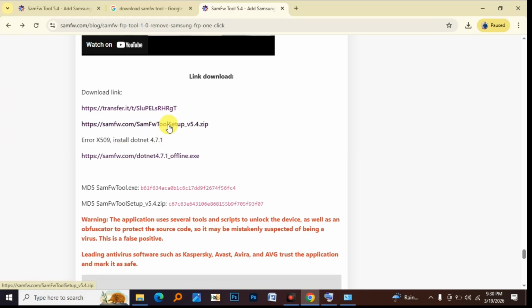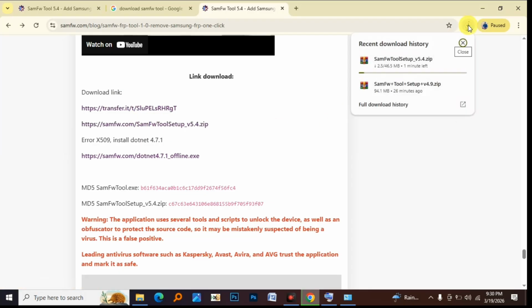There are many links, you can choose the one you can use. Me, I'm using this one. As you can see, it has started to download. Be patient while it is downloading.